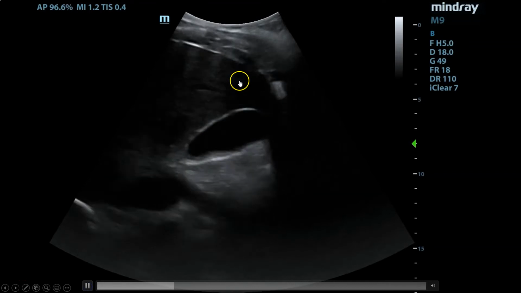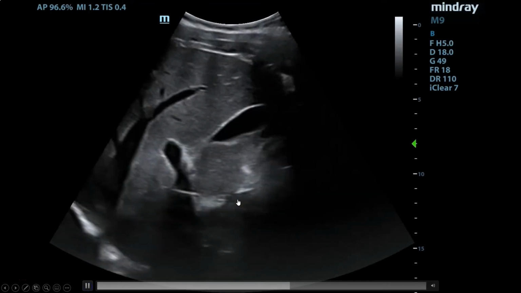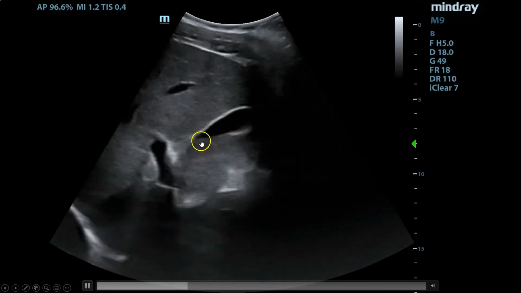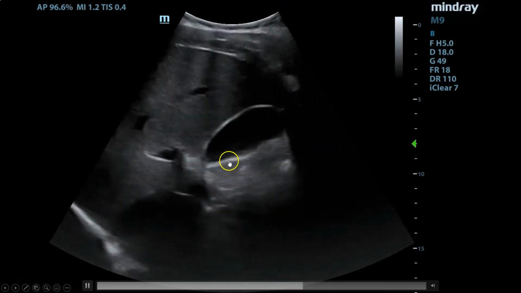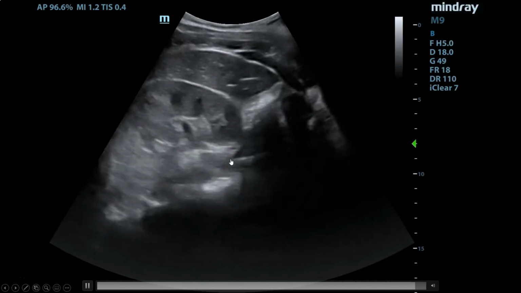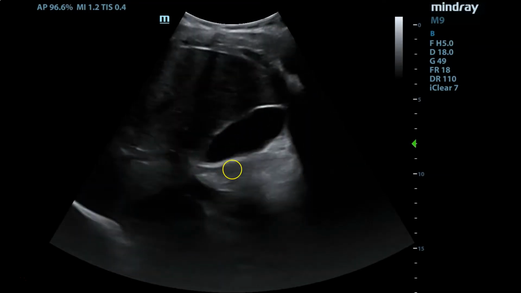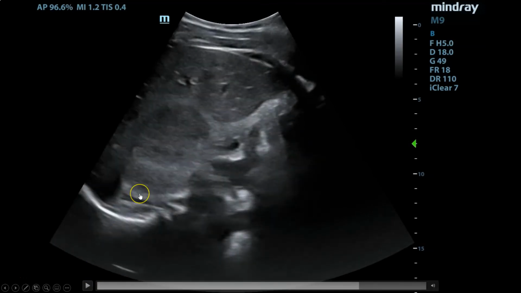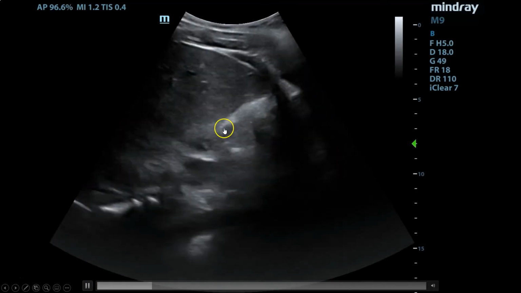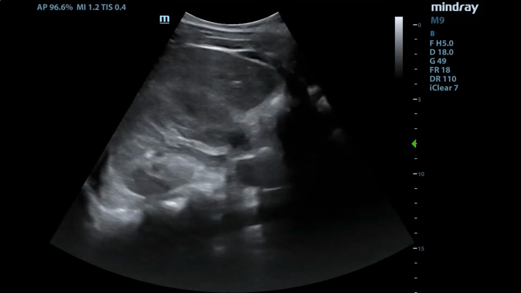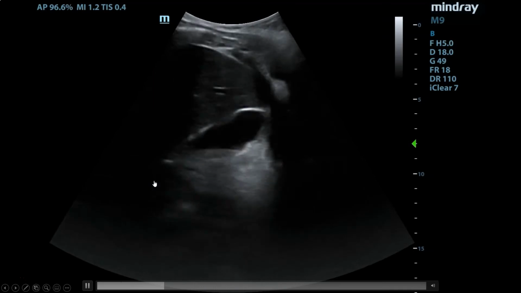So this would be a long axis sweep through. And now you're looking to see if there's any evidence of stones, which are usually going to be bright hyperechoic things that will shadow behind them, or you're looking to see if there's any evidence of the cholecystitis we talked about. I don't really see either. That looks relatively normal. The wall looks nice and thin. Now, if you're not sure, we can always look again and measure it, but visually that looks okay, and we'll show you hands-on how you're supposed to measure these things.